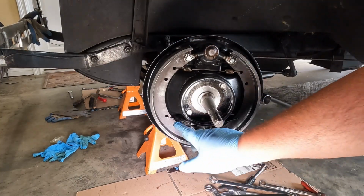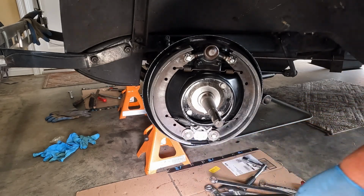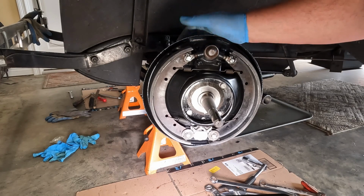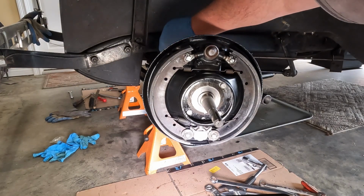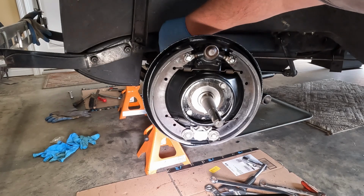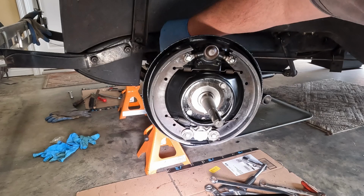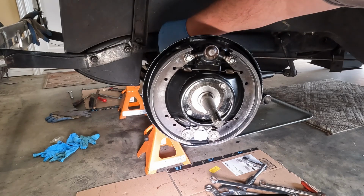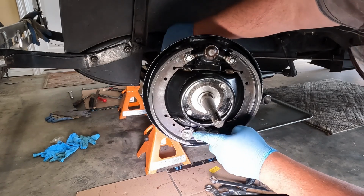Alrighty, so the bottom springs are installed. Nothing fancy to see there, so I didn't want to waste time with you watching me put them on. What I do want to show you is that here I am checking the assembly, just making sure that everything seems to be working just fine. Looks like the rollers are moving, and I can see all 4 rollers moving.